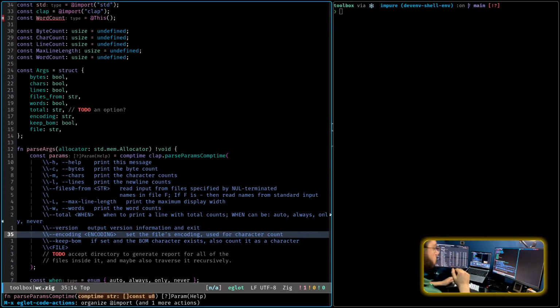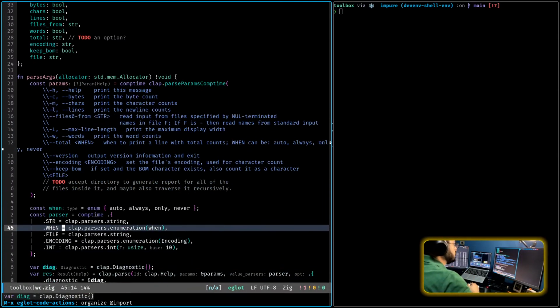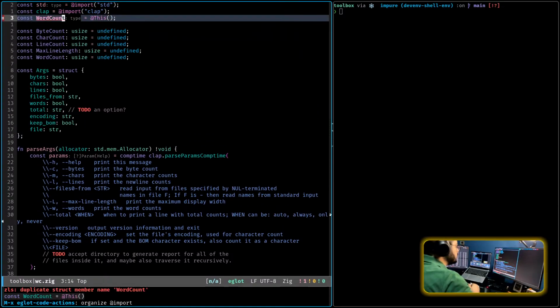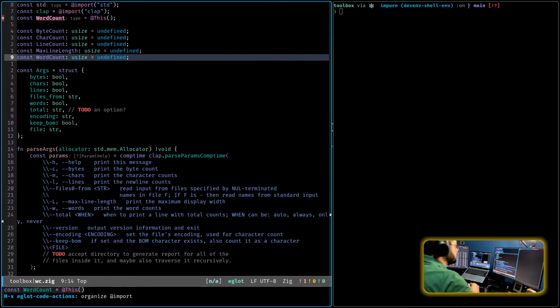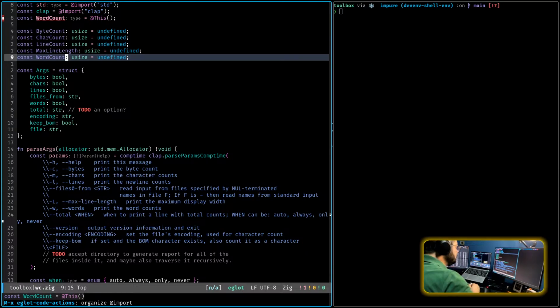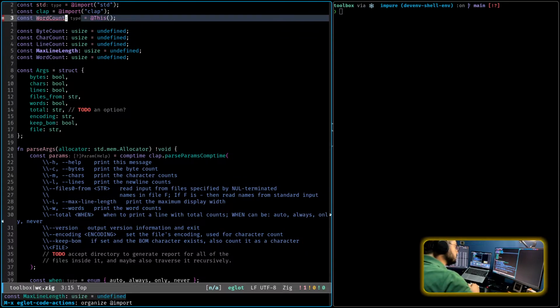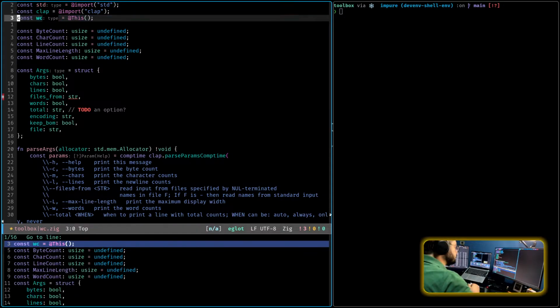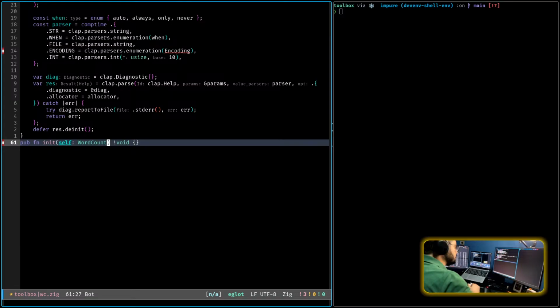Okay, then the responsibility of parsed arg should be to take care of basically all of this. What is the error here? Duplicate the struct, yeah. Let's call this WC. Not a good idea, probably. So, WC.